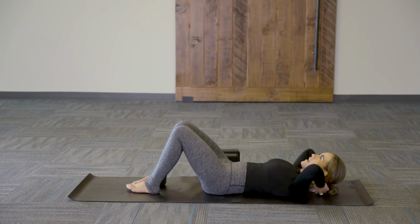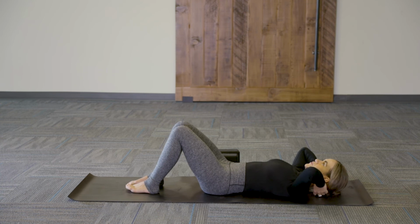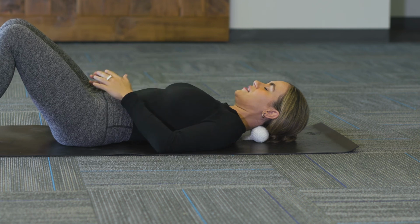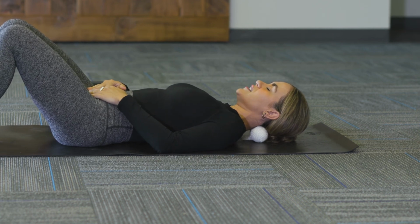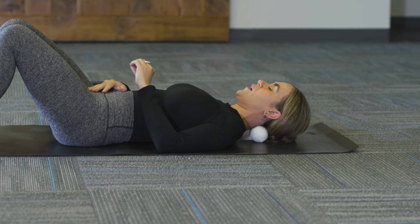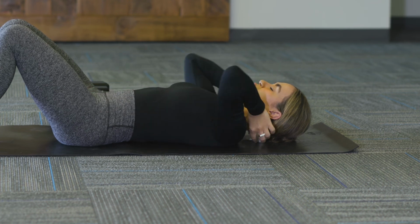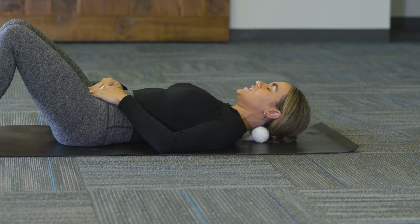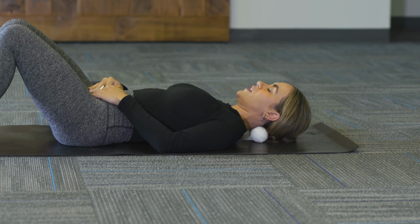So take the balls and bring them right at the base of the skull. Once again, the actual balls themselves will never touch the spine. And then just go ahead and find a comfortable position for the hands to rest. You may already feel a big opening, so everybody's body is different. You may feel more of an activation or more action on one side of the neck than the other. But I want you to just take a few rounds of breath here, beginning to release the muscles right on either side of the cervical spine. You can even rock a little right to left, kind of taking a no shape of the head, just moving right to left.